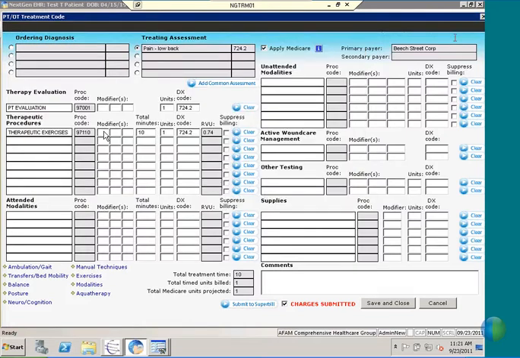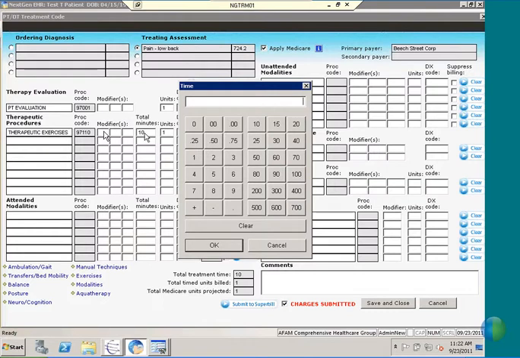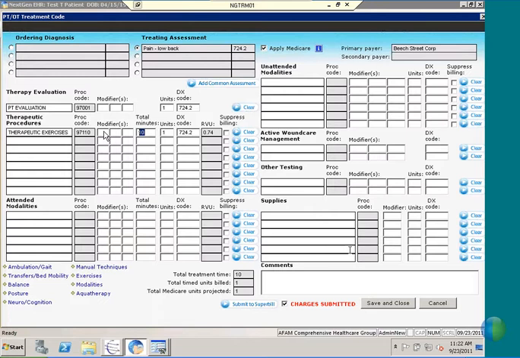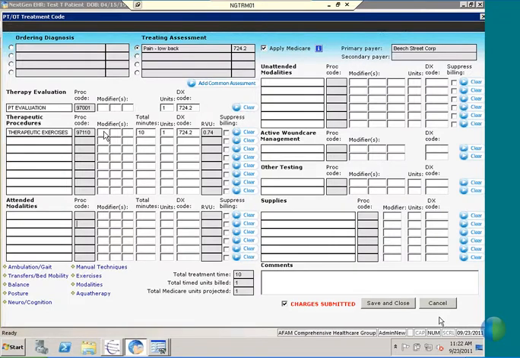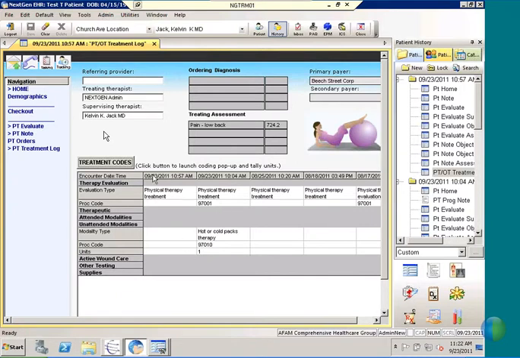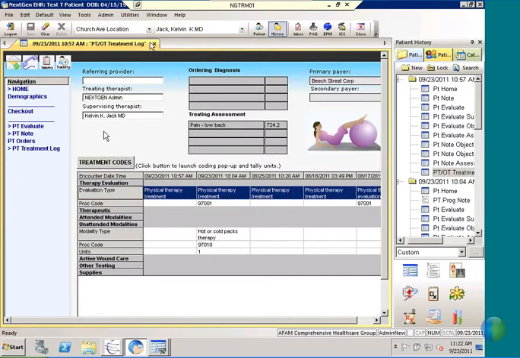But that means there's something wrong, because if I take control a little bit now, you're going to see that I put 35. You're not going to be able to do it again because the charges have already been submitted. See how that red down there says charges submitted? You're going to have to get on a different encounter because those charges have already been submitted and it won't let you submit them multiple times. Even if I cancel and go back? No, they're already submitted. Okay. Go to a different encounter and do the same thing.